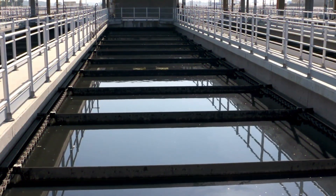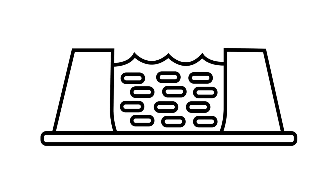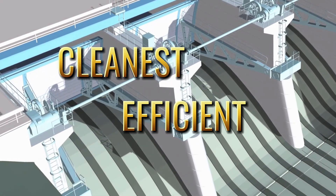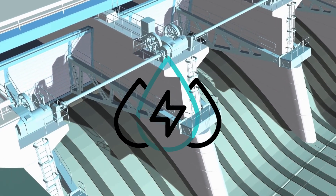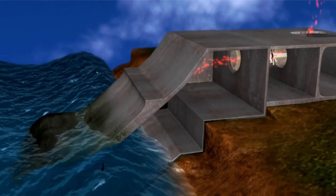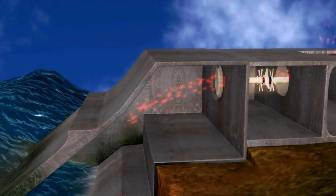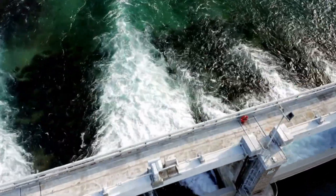When we think about renewable energy, hydropower usually pops into our heads first. It's one of the cleanest and most efficient ways to generate electricity — it's powered by water! But behind that clean energy label lies a more complicated story, especially for the fish that live in and around these rivers. Can fish survive in a hydropower dam? And what are the broader impacts on the ecosystem?